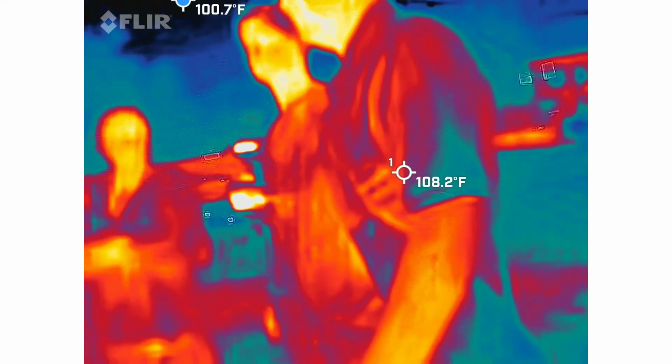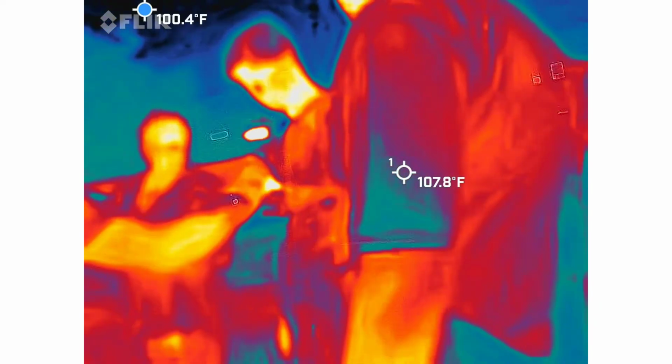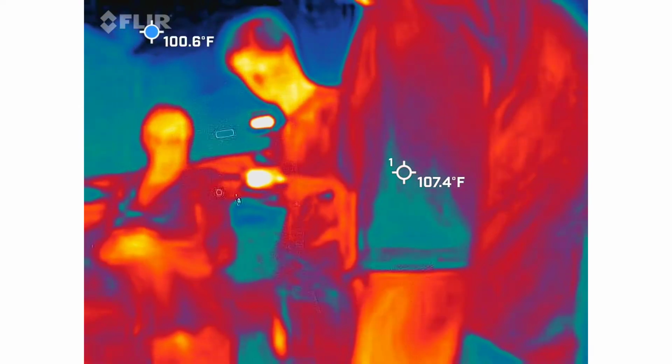So we're going to get you started recording, because we haven't done that yet. That's the right button all the way at the top. So now you should be recording.